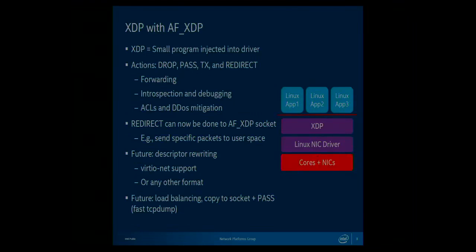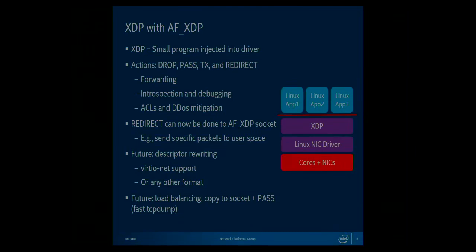So where does XDP fit within AF_XDP? My plan was to do some introduction to XDP here, but I'll skip that. What we've done is that we've taken the redirect action from XDP and said that on top of redirecting your frames to other net devices, you can redirect to an AF_XDP socket as well. So it's just another target for redirect. And a somewhat crazy idea we have here is that maybe we can do descriptor rewriting from XDP as well. So we could, from XDP, support another descriptor format, for example, virtio-net. And then we could do virtual machine networking using the AF_XDP socket layer.